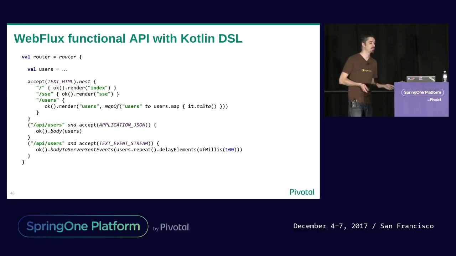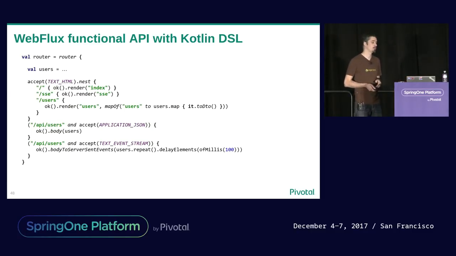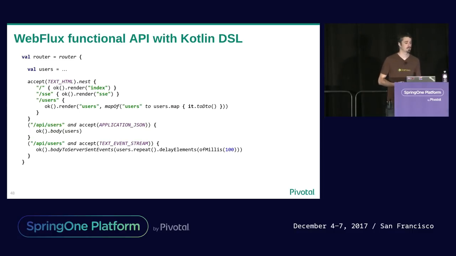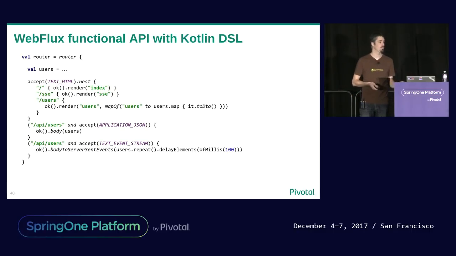An example of a request predicate is every path that is /api/user, that's a path predicate. And in the Kotlin DSL, I just have to specify it with a string. I can also use request predicates based on the media type. For example, accept application JSON will match every request that accepts JSON, for web services for example. And you can combine them with AND or a not operator. I must specify that AND is just a regular function. You may think it's a keyword, but it's not a Kotlin keyword.